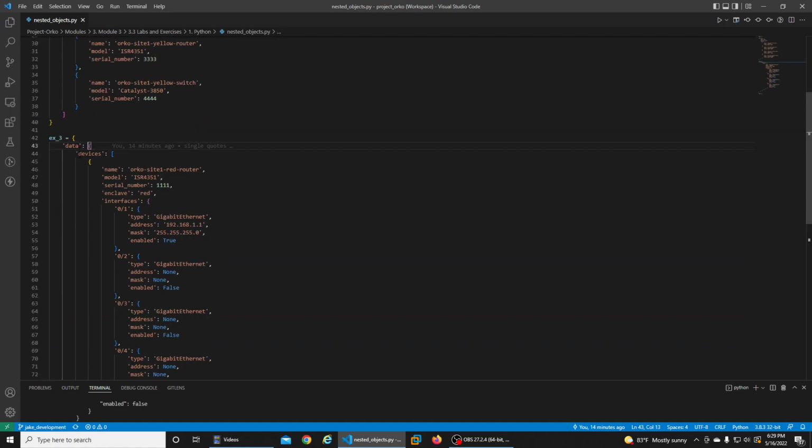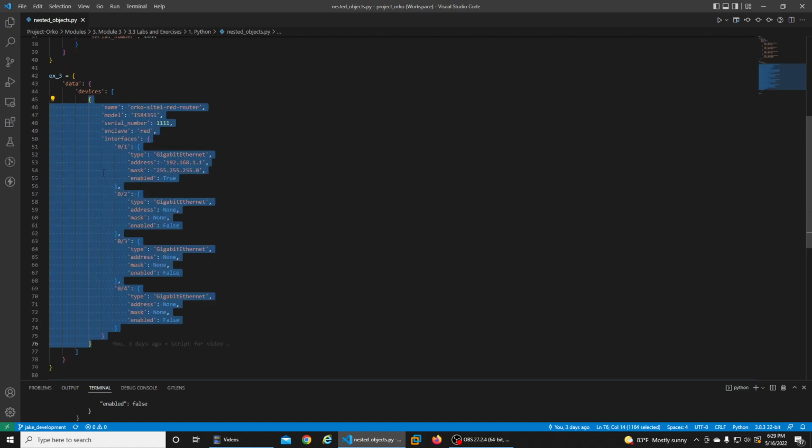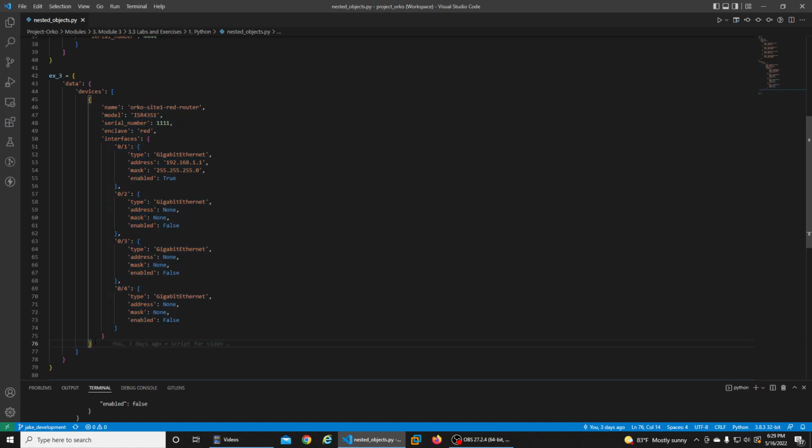Now, just using common sense, we have devices, which is equal to a list, so safe to say this is a list of devices. And in a similar fashion, we actually have one single device represented by this entire dictionary, but this is one item in the devices list, right? We don't have any trailing commas, we have no other items. So now if we look at that device dictionary, we can see some keys at the root level of that device, so the name, model, serial number, and then at the very end we have the interfaces key, whose value is a dictionary.